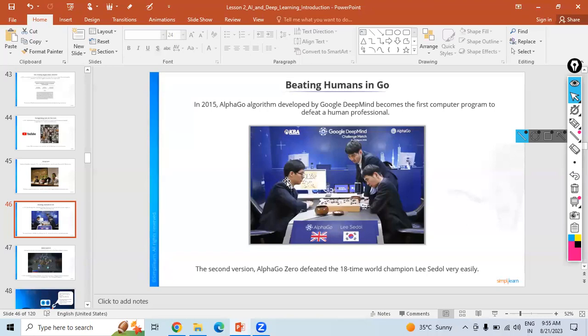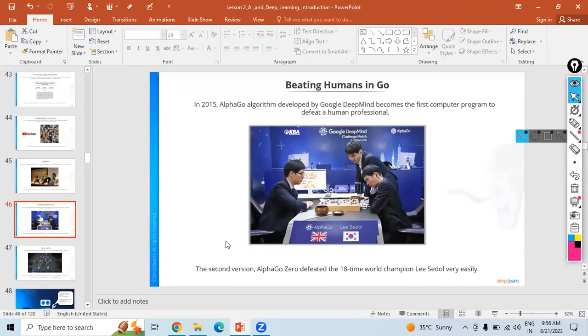Here, basically, DeepMind developed a deep learning based algorithm which learned to play the AlphaGo game. It is a game very similar to chess, played in South Korea. They challenged the top ranking player to play against the machine.